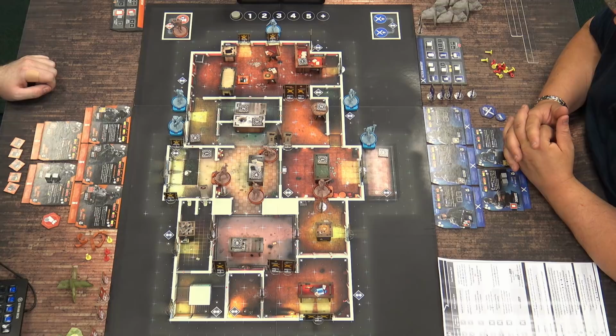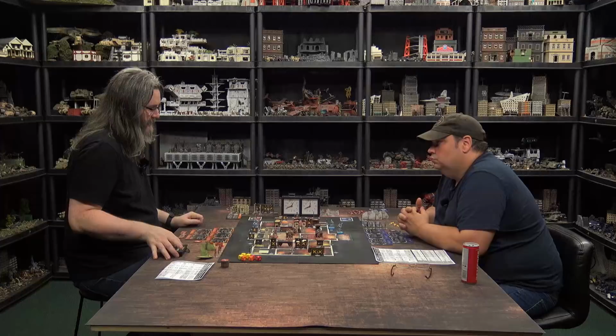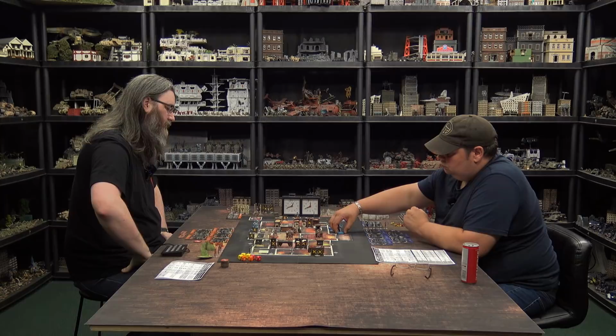If you want to use one of the upper floor entry points, it will also cost you one extra point to use it over your regular movement. But otherwise, not so much. You just have to be aware that when you activate somebody, the first thing they do is they lose their Overwatch, and then they just start kicking off.